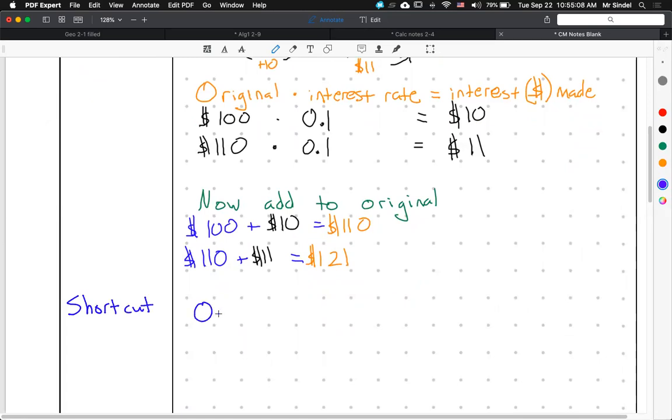We have some original amount of money. Typically, this is not called original in math, especially when you're dealing with money. If you're talking to bankers and you say, I have an original amount, they'll think this guy doesn't know what he's talking about. But if you use the word principal, they'll think, oh, he's done his research. It means the original amount, but he knows our terminology. This is called the principal amount.